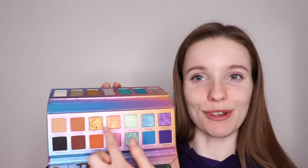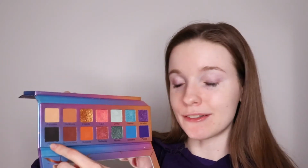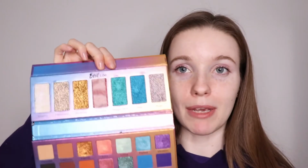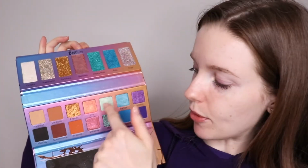Yeah, and those were the shades that I liked, but I do mainly stick to this side of the palette, and sometimes I'll dabble into the neutrals, but this black shade isn't good. These are okay, but they're still kind of deep on me. The glitters are what I mainly dip into. And also I do like using these shimmer and metallic shades for a base before I put on the glitter, because these glitters aren't fully pigmented, just a tad bit more sparse. So it's really good to have some type of color and almost a shimmer underneath it.